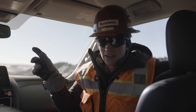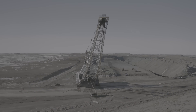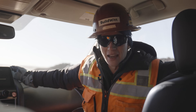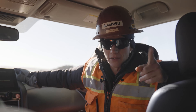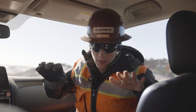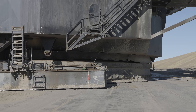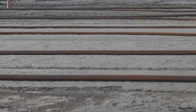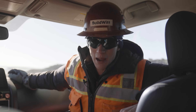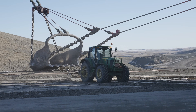We are at the dragline now. The dragline is called Wiley Coyote, named by the local elementary school when they commissioned the mine a few years back. It's a big machine. Right now they're moving it across the mine — I think it takes a day or two to actually move it. A lot of people have asked how it moves. Well, it basically just picks itself up and scoots itself along the ground. It's an electric machine, so there's basically a giant extension cord that follows the machine and feeds power to the whole thing. There's also a small farming tractor that runs along behind it and moves the cable so the machine doesn't run it over.